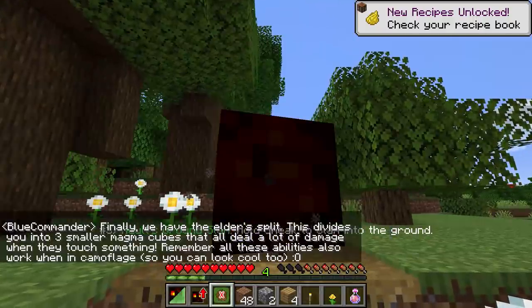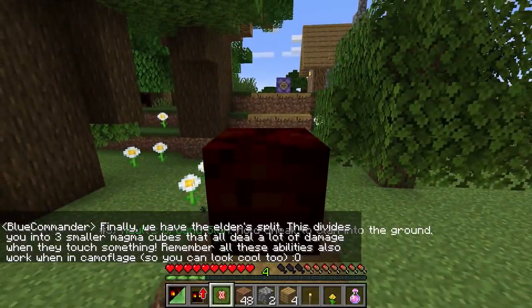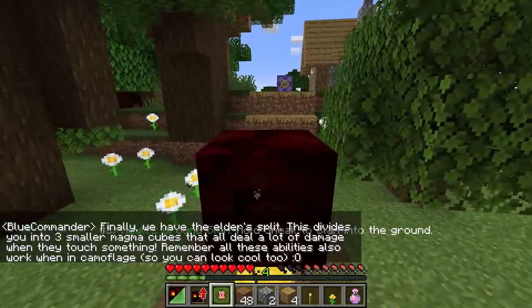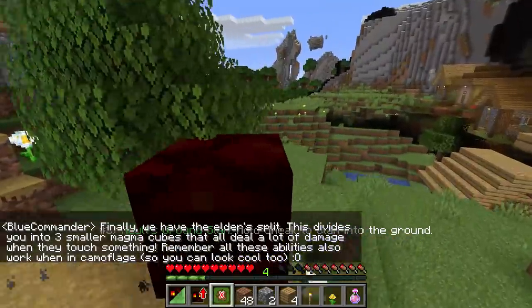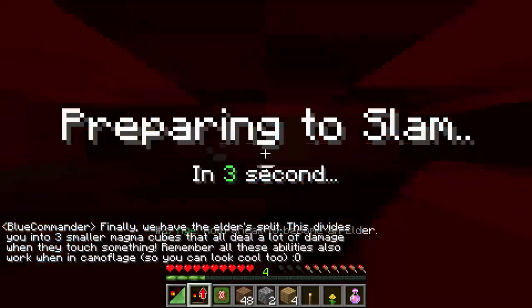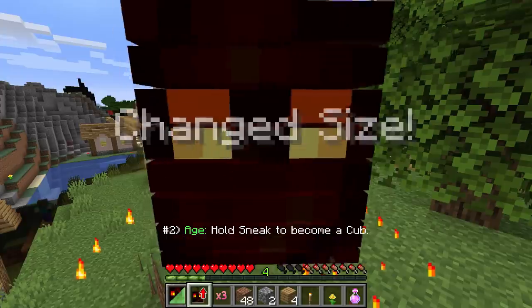Moving on, we finally have the Elder's Split ability. This will divide you into three smaller magma cubes that all deal a lot of damage when they touch anything nearby. Remember, all these abilities also work when in camouflage mode. Camel, I said camouflage. But let's show you this final ability.